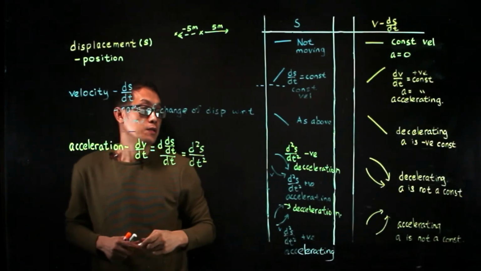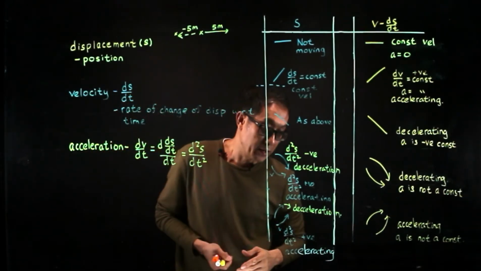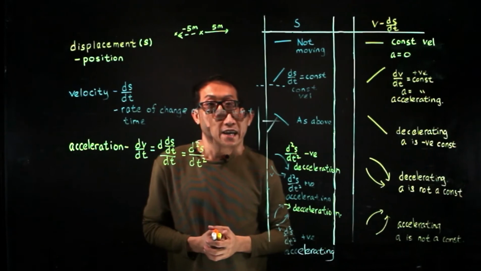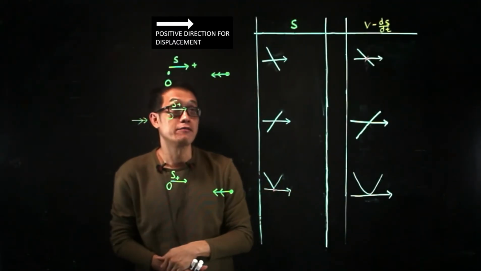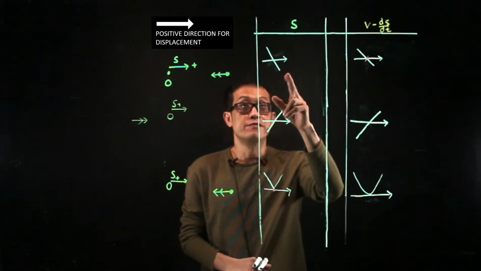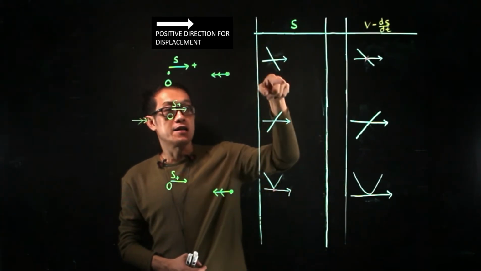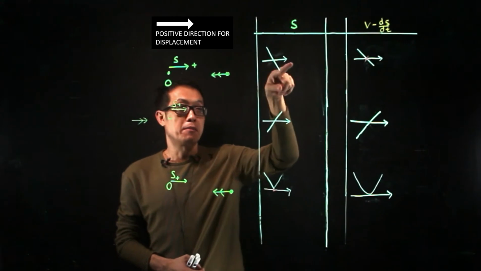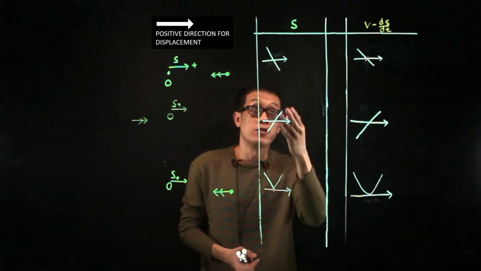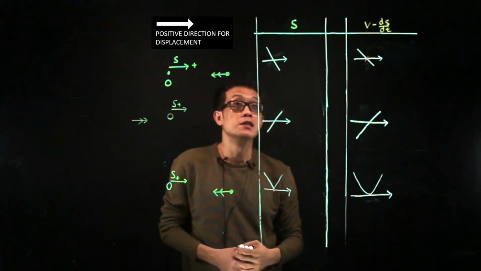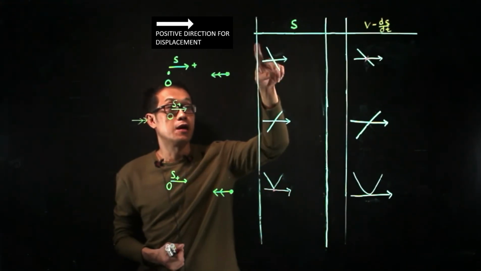Now there's more to it, so please stay tuned. Let's analyze further the displacement time graph. Now, what happens if the graph cuts across the time axis? The x-axis is actually always the time axis for the displacement time graph. Now, how do we interpret this?